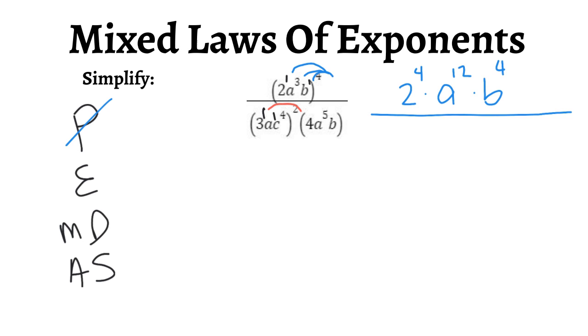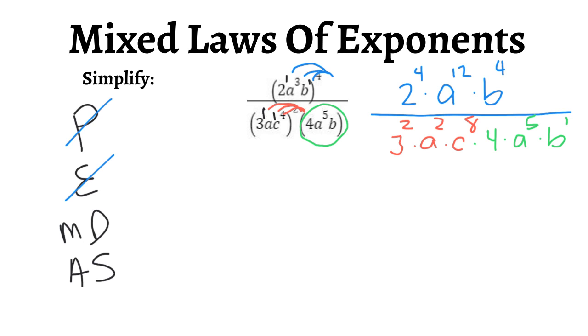I have 3 squared, so I can say 3 to the 2nd power. 2 times 1 is 2. So I can say times a to the 2nd power. And 2 times 4 is 8. So times c to the 8th power. And then lastly, here in the back, nothing here is being raised to another exponent. So I just copy it down as I see it. Times 4 times a to the 5th times b to the 1, because there's only one b.